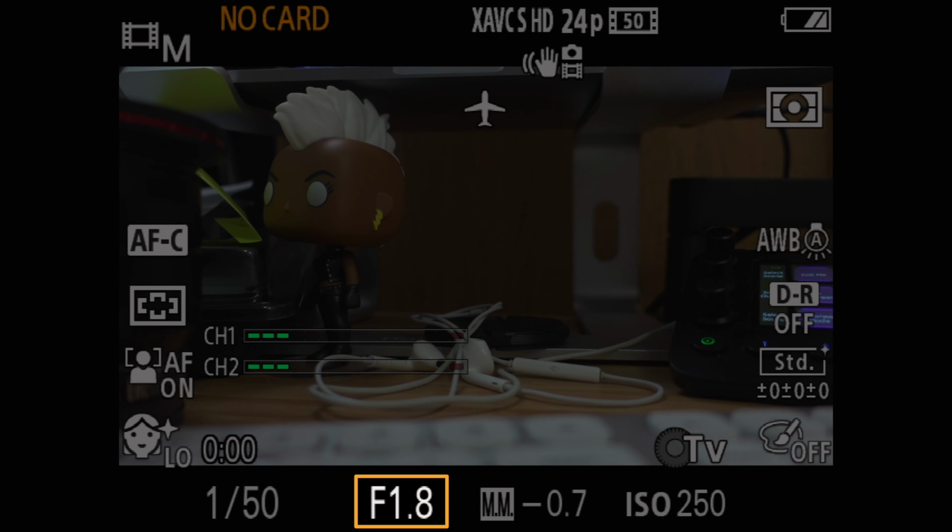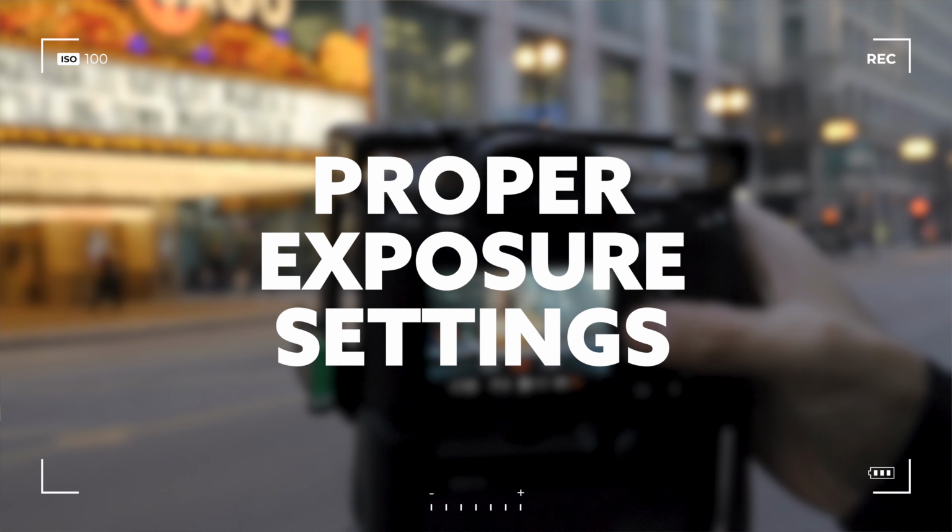Whereas if we did want to slightly boost the exposure to make this clip a bit brighter or something, then we have less of a scale to jump through and less hoops. So you want to get things to look as right in camera as possible. So the third and final tip is that you want to start getting comfortable with what the proper exposure settings look like on your actual camera screen.